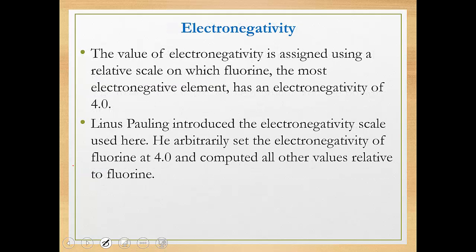All right, so how do we assign that? Well, Linus Pauling invented an electronegativity scale. He just arbitrarily, once he determined that fluorine was the most electronegative, decided to set its value at 4. There's not necessarily a reason, I mean, there's historical reasons for that, but it's not an empirically calculated value. This was an arbitrary value that he set. Okay, and then he computed all the other values relative to that. So every electronegativity is relative to fluorine.